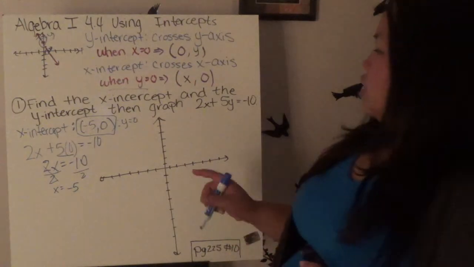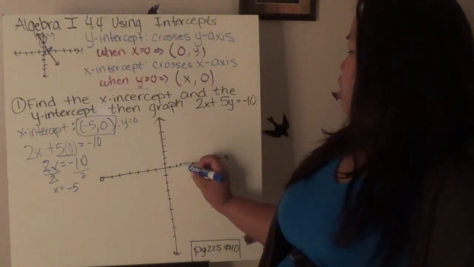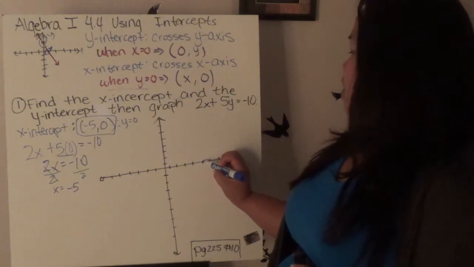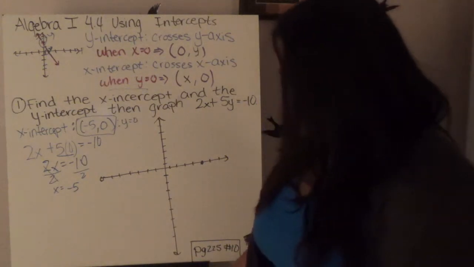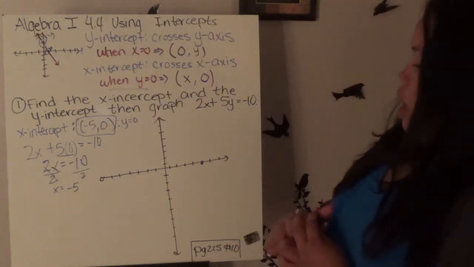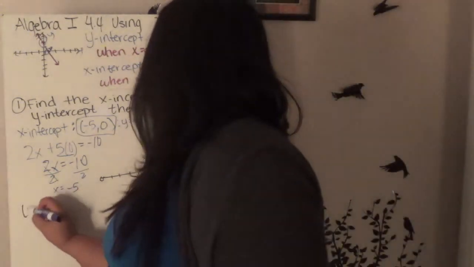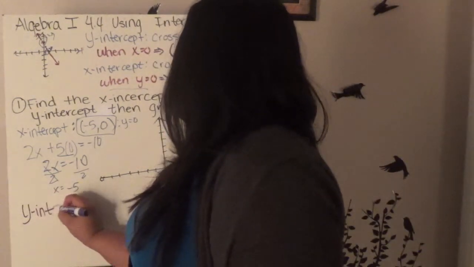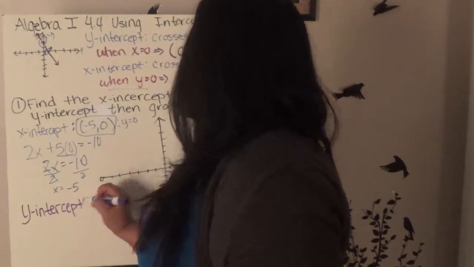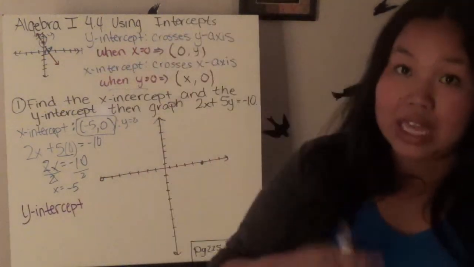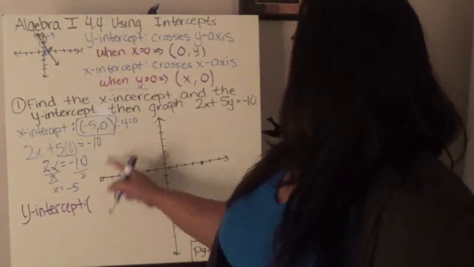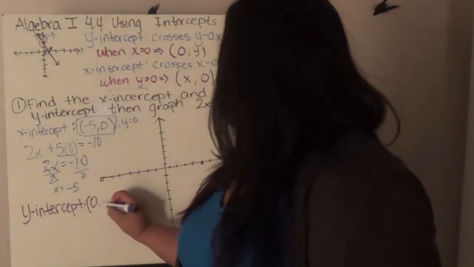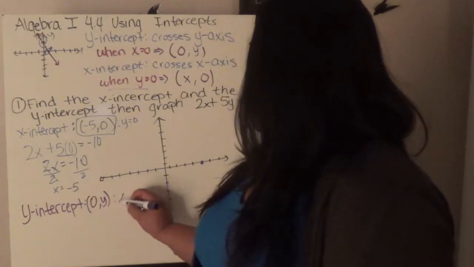Okay? So my x-intercept, I'm going to go negative 5, 1, 2, 3, 4, 5. And because it's my x-intercept, I don't move up and down, and that's 0. My y-intercept is the same kind of method, except this time I'm going to put 0 for the x instead of the y. So I know my x is 0, and I'm trying to find my number y when x equals 0.